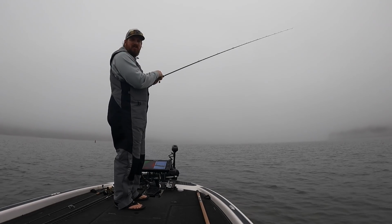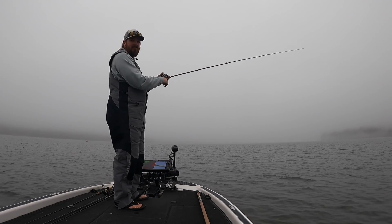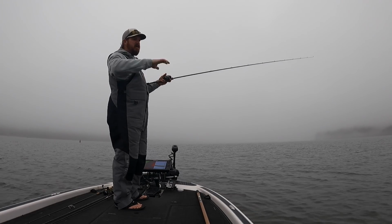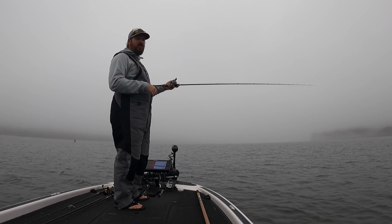Yeah, we catch a lot of yellow bass, a lot of white bass and stuff on the blade also. Everything likes to eat a blade bait. But you can feel those largemouth instantly because they do that shake. They try and get it out. The other fish don't do that at all.